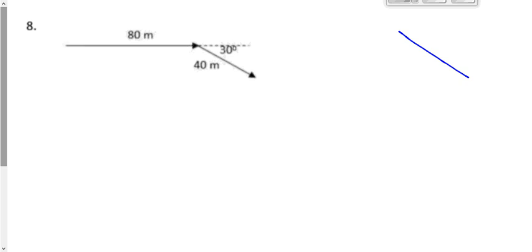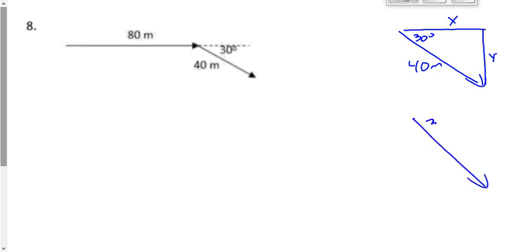Here's my 80 meters. I'm just redrawing that 80 meters right there over to the side. Now I'm going to draw my angle in here as 40 degrees, and then remember to draw your triangle around that. By rights, you should probably draw arrows on the X and the Y, but it's not really a huge deal. Okay, in the end for this thing that we're going to just box off to the side, getting rid of this funny angle, all I want to do is find the magnitude of X and Y. It doesn't really matter which way it's going right now. Now, I had to draw my triangle this way because remember my angle had to be inside the triangle. I couldn't have drawn it like this. This would be wrong because then my angle wouldn't be inside the triangle, right?